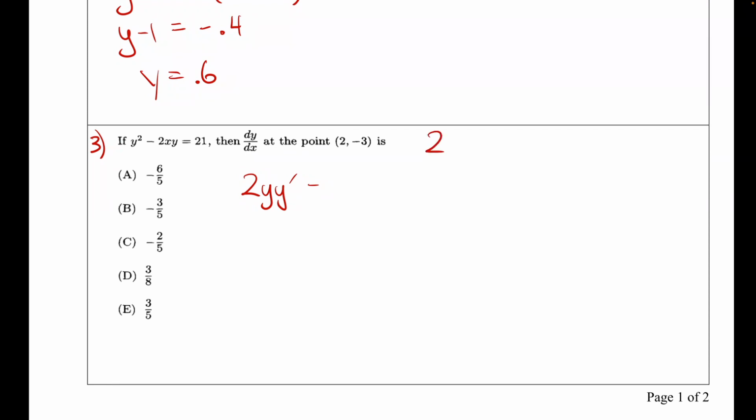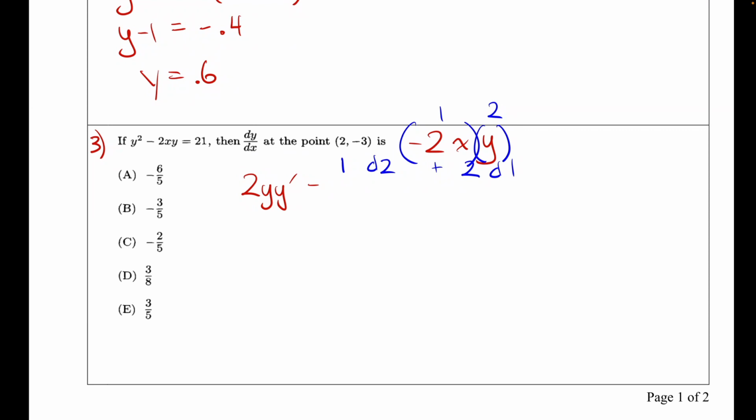Here's what I'm going to do. I'm going to consider negative 2xy. I'm going to consider all of this negative 2x to be 1 and all of this y to be 2 so I don't make mistakes with my negative. That's how I'm choosing to isolate my 1d2 plus 2d1. So when I say product, it is product rule because I have two variables being multiplied. So this is going to be 1d2 plus 2d1.